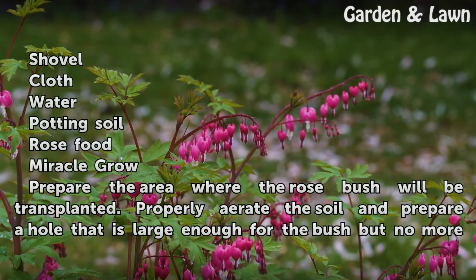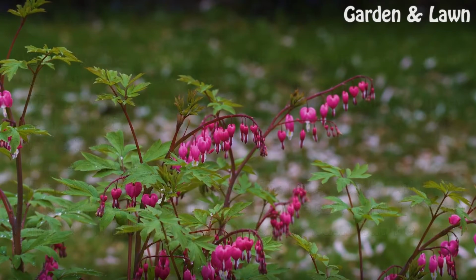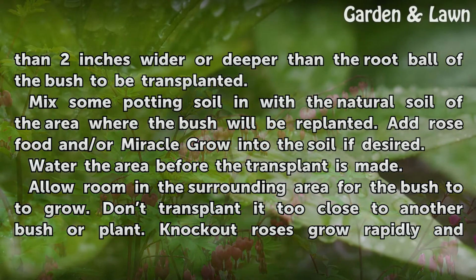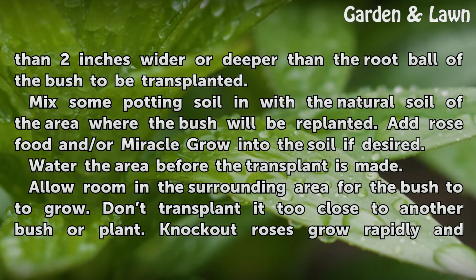Prepare the area where the rose bush will be transplanted. Properly aerate the soil and prepare a hole that is large enough for the bush but no more than 2 inches wider or deeper than the root ball of the bush to be transplanted. Mix some potting soil in with the natural soil of the area where the bush will be replanted. Add rose food and/or Miracle-Gro into the soil if desired. Water the area before the transplant is made.